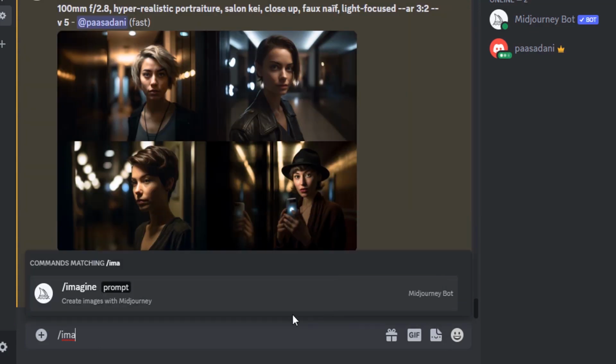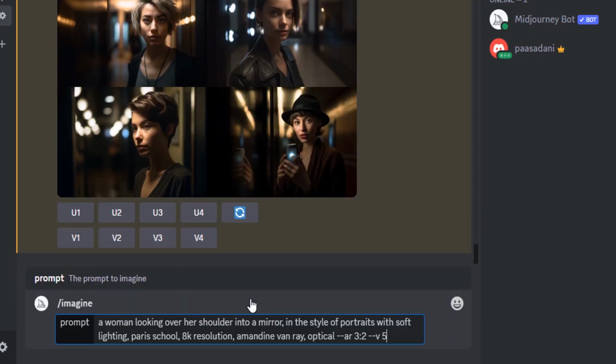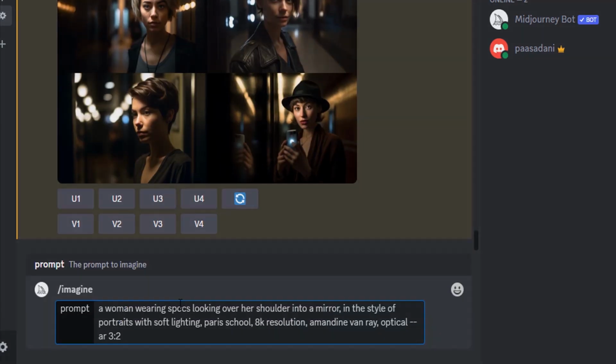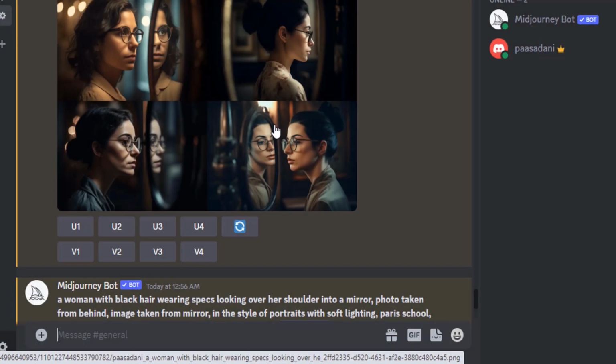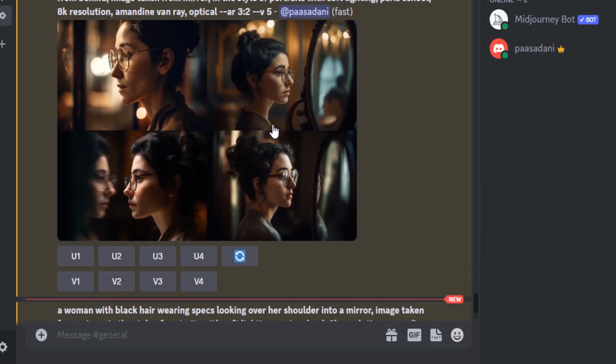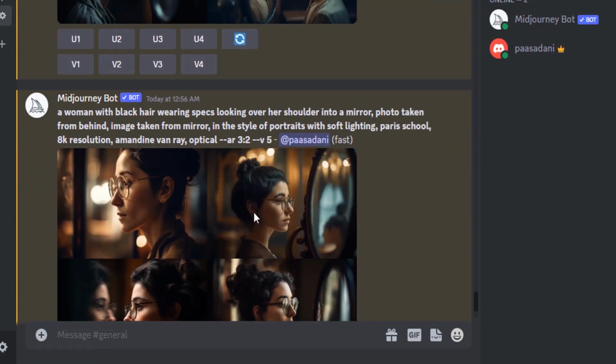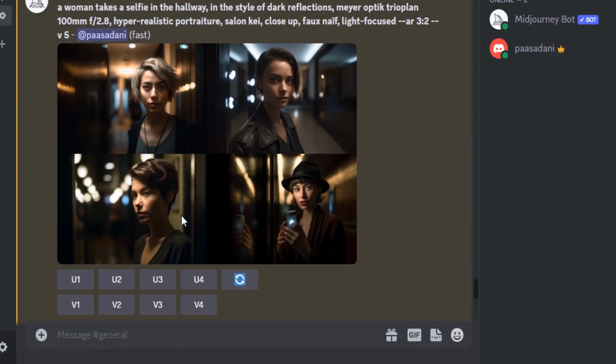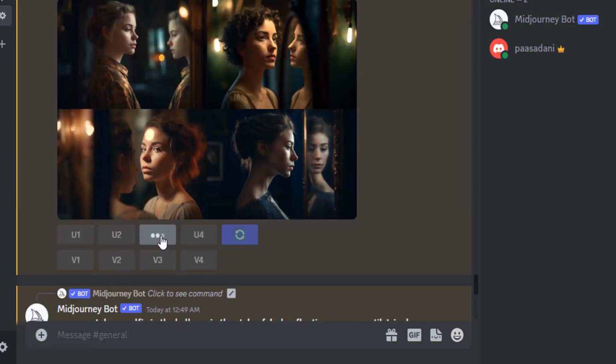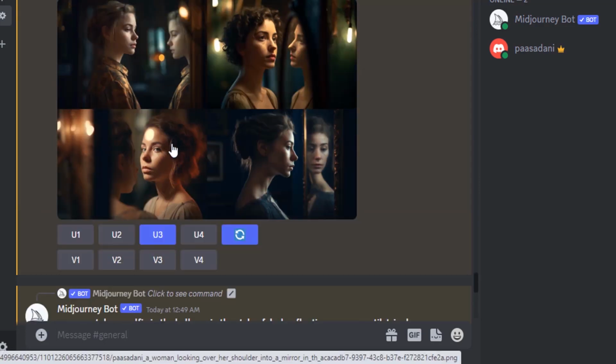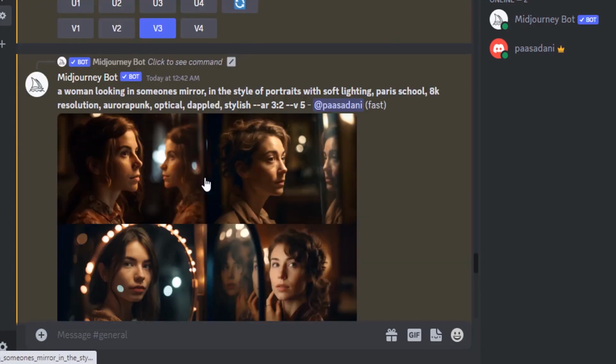Let's add some additional words to that prompt to make it closer to the source image. I tried adding additional words to the prompt, still I'm not getting that. So the close one is the third image. It is the closest to the source.